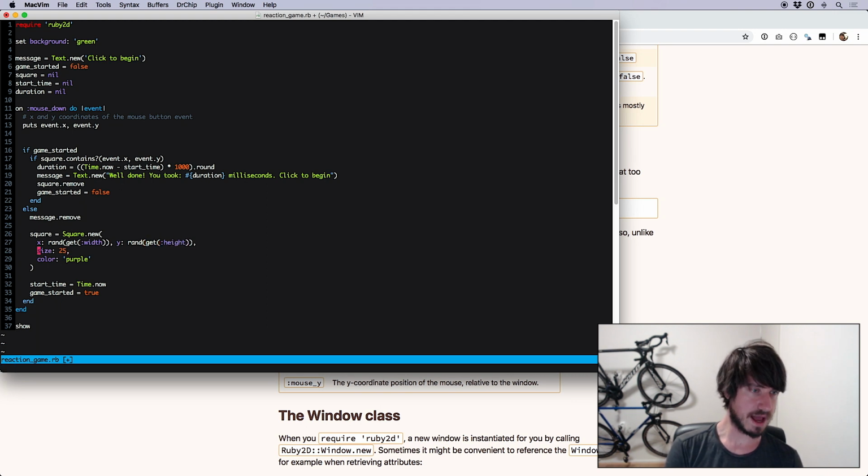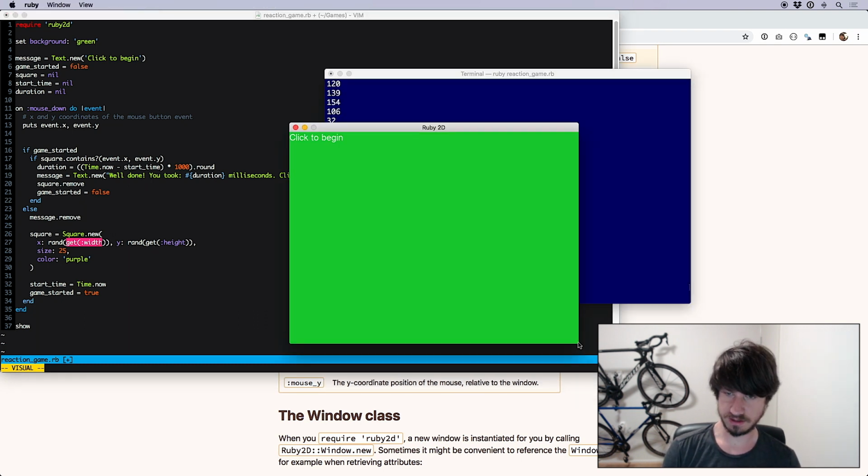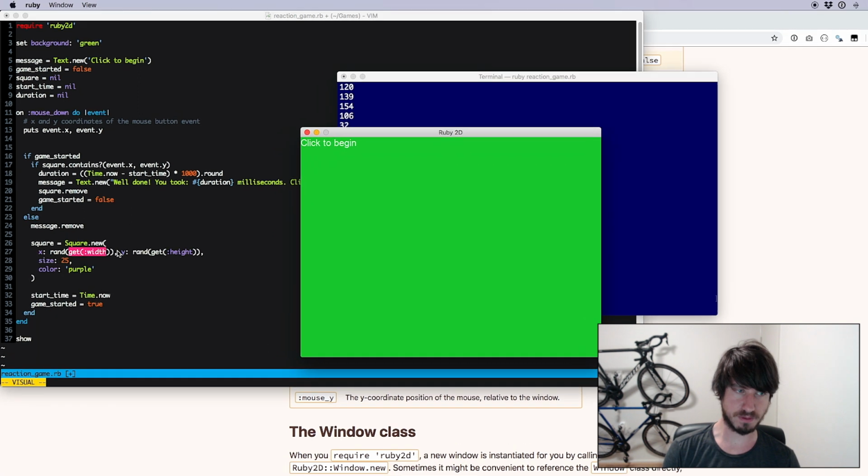Okay. Now, the way the rendering works, if this generated the biggest number it could, 640, what it would actually do is it would render the start of the box here, and then the rest of it would be kind of out of the window. So we don't ever want to start at the end, we want to start a little bit inwards. So we probably want to take away the actual size from the box.